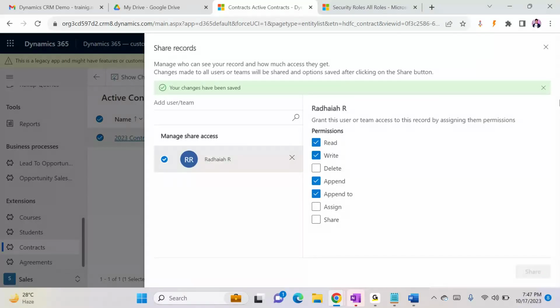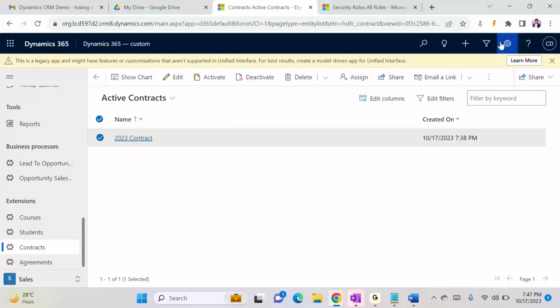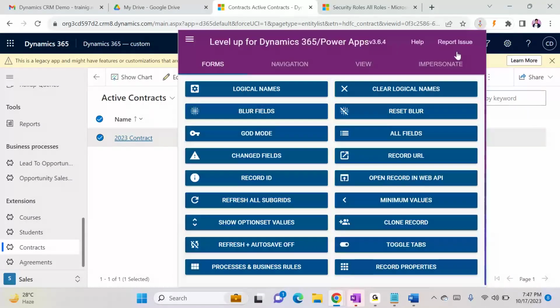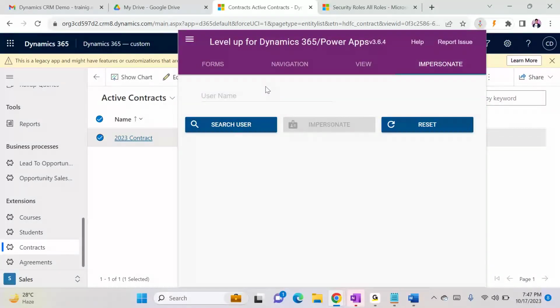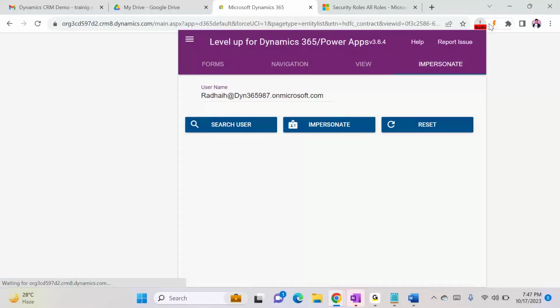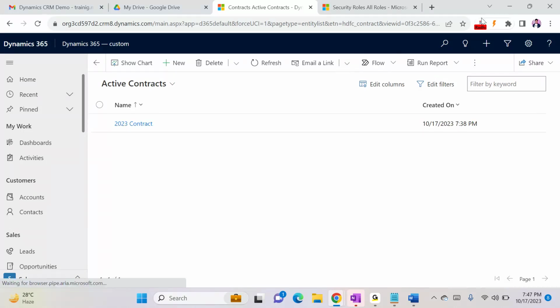It's shared. Now let me again impersonate Radhya so that it will open a Radhya session. I will explain this tool to you. It's a very useful tool that everyone will use in real time.